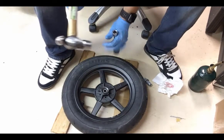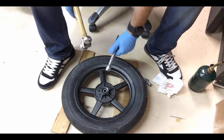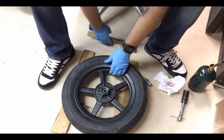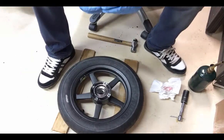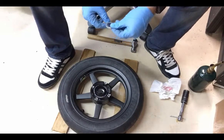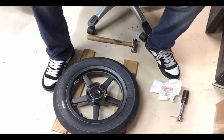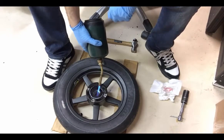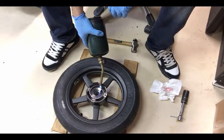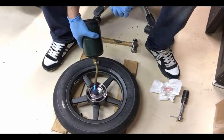You can hear that when it hits. It's more of a solid sound. That's it. That one's in. Coming in really nice and easy. Now on this side, I actually have a washer that goes in here. So we're going to go ahead and do the same thing on this side. Heat it up for about a minute.